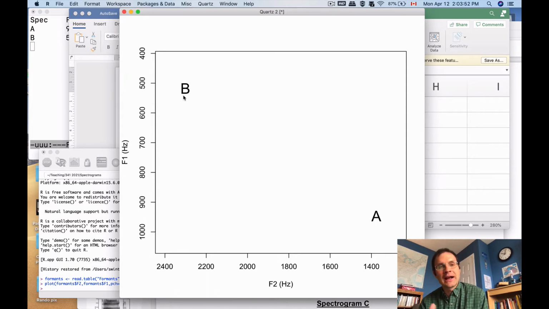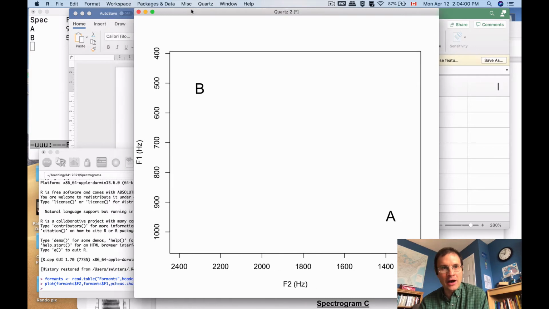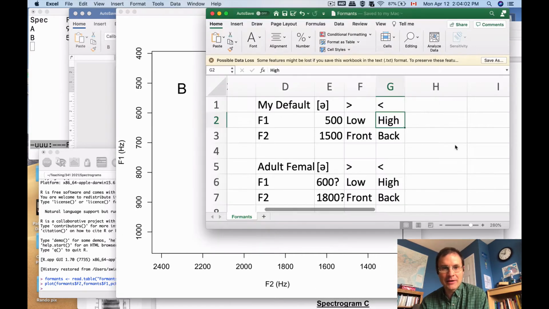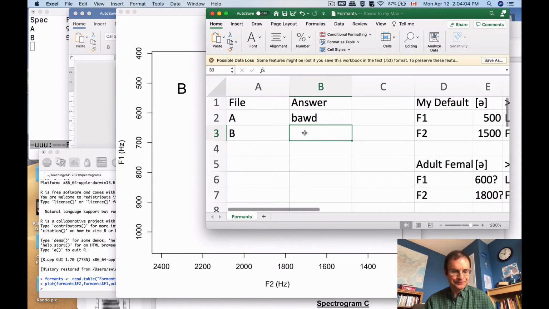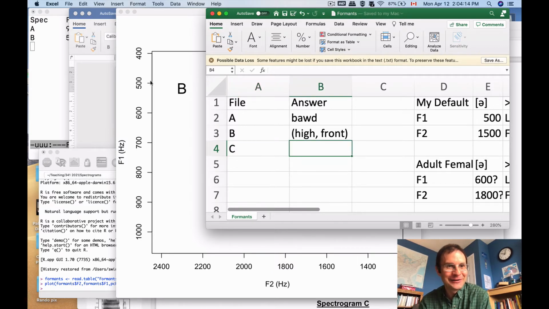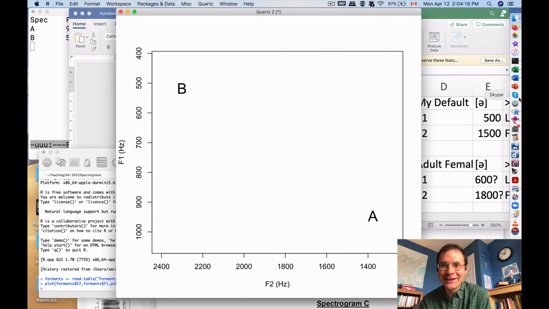We just don't know exactly which particular vowel in the high front corner of the space this one happens to be. Okay, so I'm going to leave it like that for now and not make a specific guess about B, but we'll just say high front. Maybe we'll put this in brackets or something. Okay, good. So that's working. We got 11 more to go. Hopefully it won't take too long once we get the hang of it.